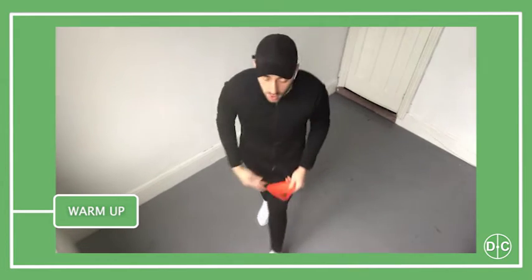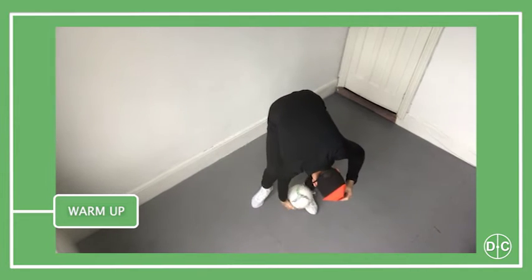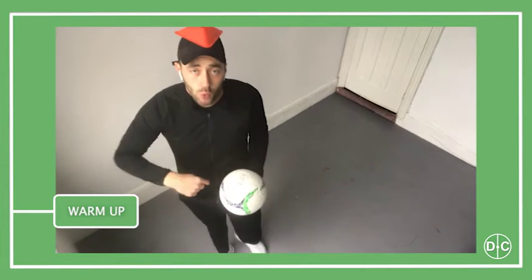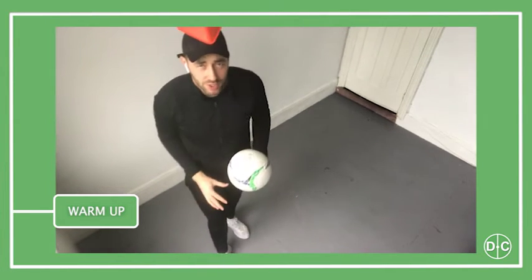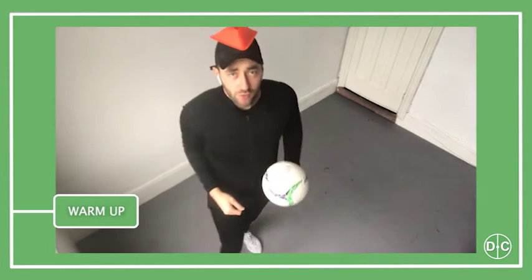Okay, cool. I'm going to go back to putting it on my head. This time I'm going to get my ball. I'm going to start with my hands. Exactly the same task. Can I travel at different speeds in different directions? This time I'm also bouncing the ball, so we're getting a bit of coordination going as well, as well as increasing our different types of movements and getting us ready for our activities.